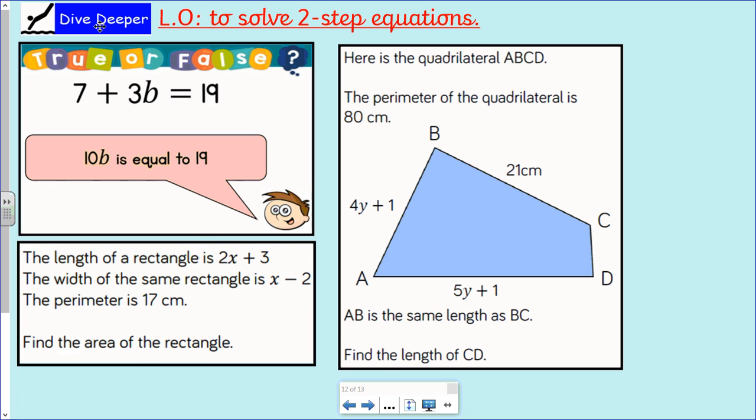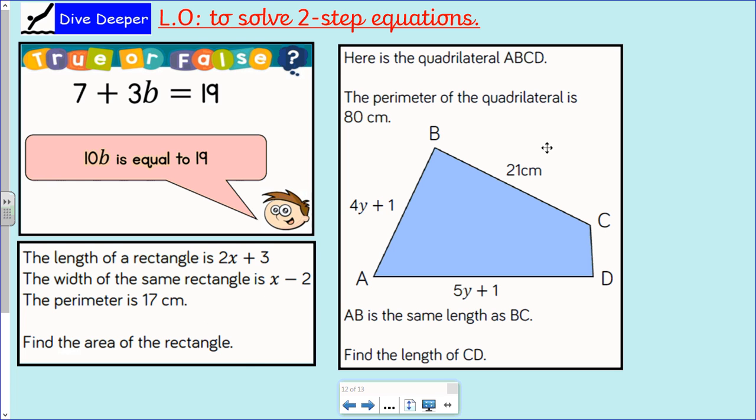We're on dive deeper. These are supposed to be challenges to see if you can use the information that we have given to you, the skills that you've been taught. So it's not going to be a 5-second job, this one, year 6. Draw a rectangle. You don't need to measure anything. Then try and work out what you can figure out about x and what that means about the perimeter and what that therefore means about the area.